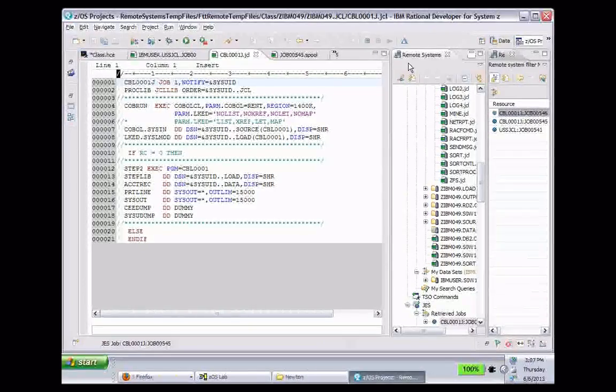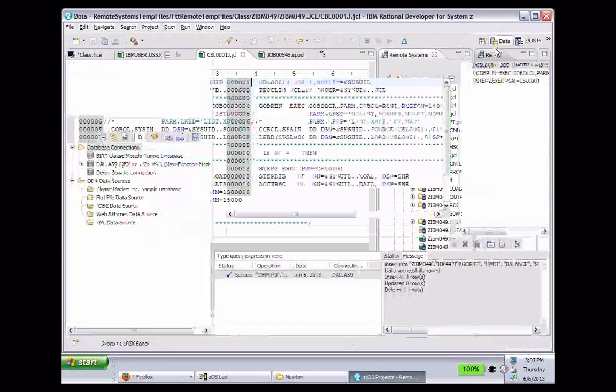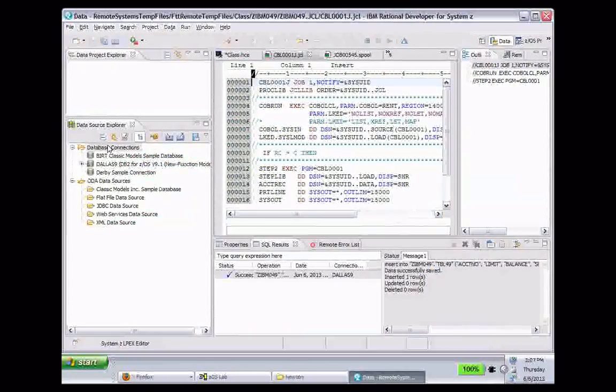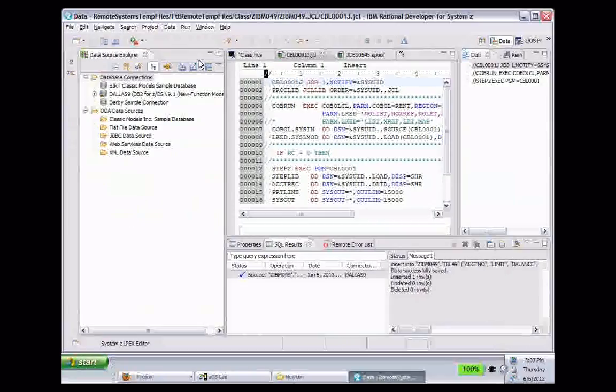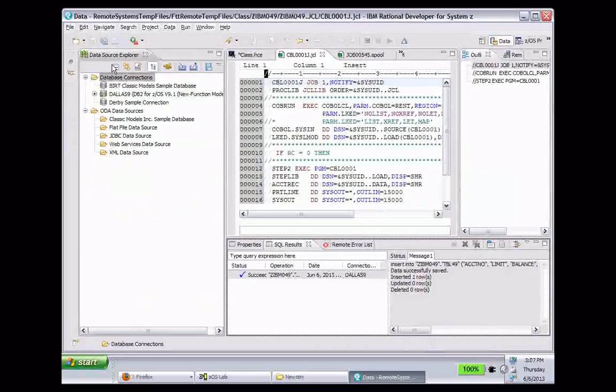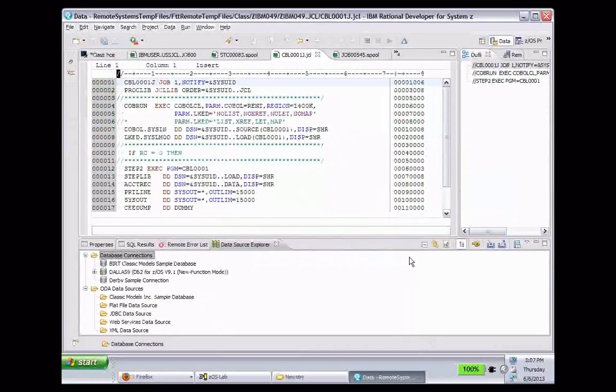Yeah, it's all a matter of what information do you need to get your job done, right? If you need this data source explorer and this other information, but you don't need the data project explorer space, you know, just kind of minimize it out of the way. If you want this tab to be down here, it's pretty much just an environment that lets you put the pieces that you need where you want them. And it remembers after you log on. Right, yeah, you just close it, it saves your workspace.